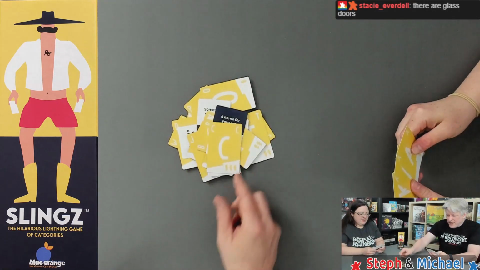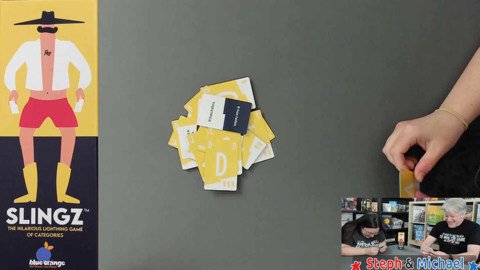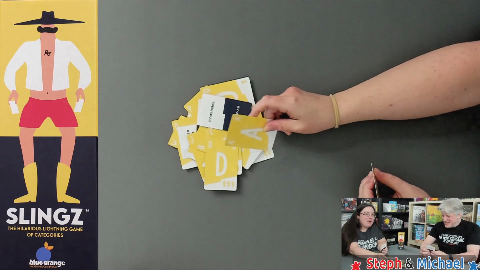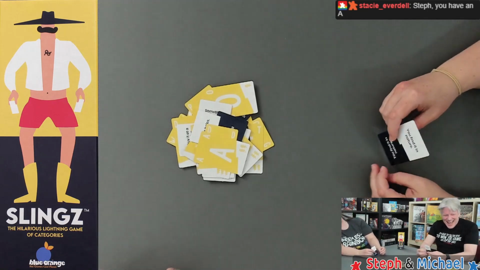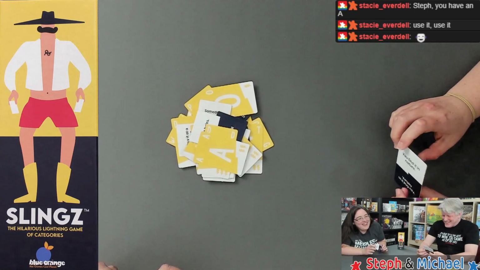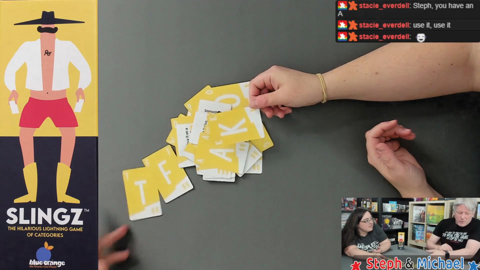A name for your pet. Cuddles. Domino. Whatever. It has holes. Okay, I'll allow it. Stacey says you have an A. Use it. No. These have holes. Fine, 4 points.